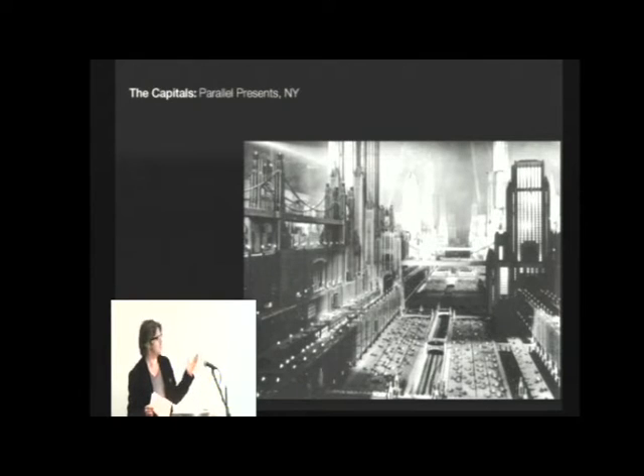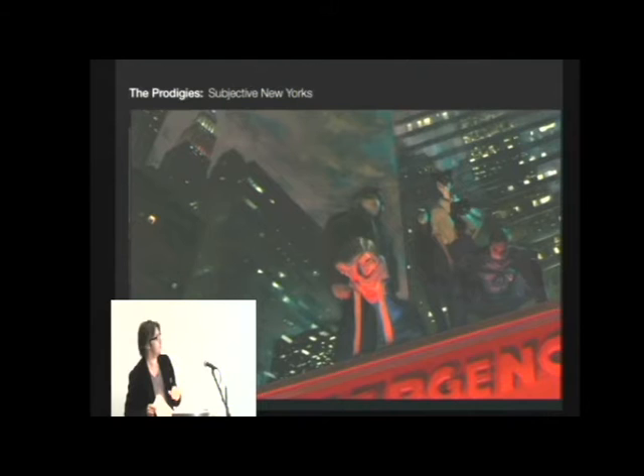The story of The Prodigies takes place in New York. A decision we took with the director was to play down the sci-fi element — an interesting idea I got from a Polanski movie, Repulsion, where a girl gets crazy and he changes her apartment with every stage of her madness. I said: what if in this film the architecture doesn't change, nothing much changes, it's a pretty realistic New York — but only the rendering style changes.